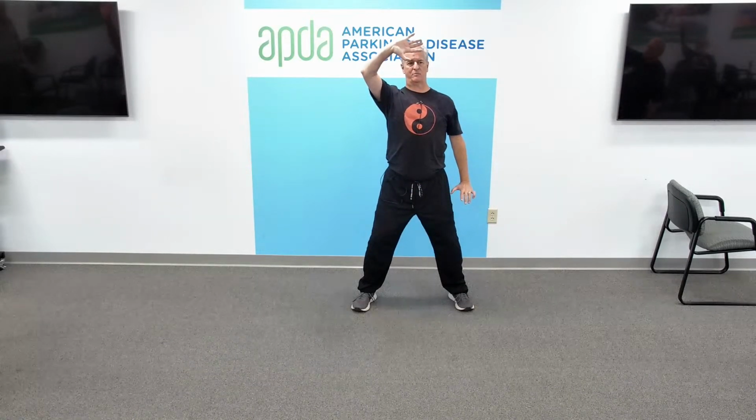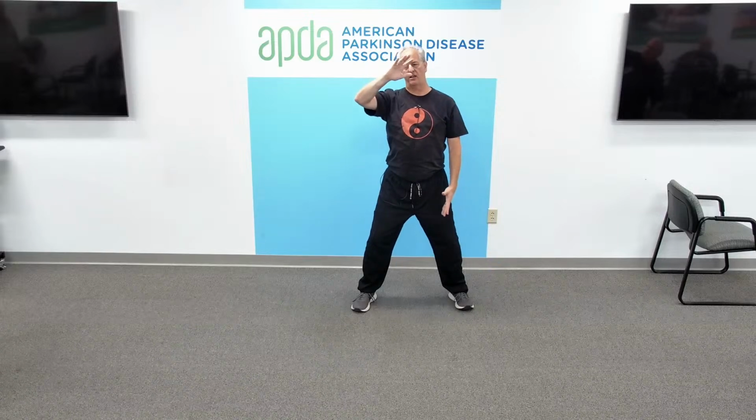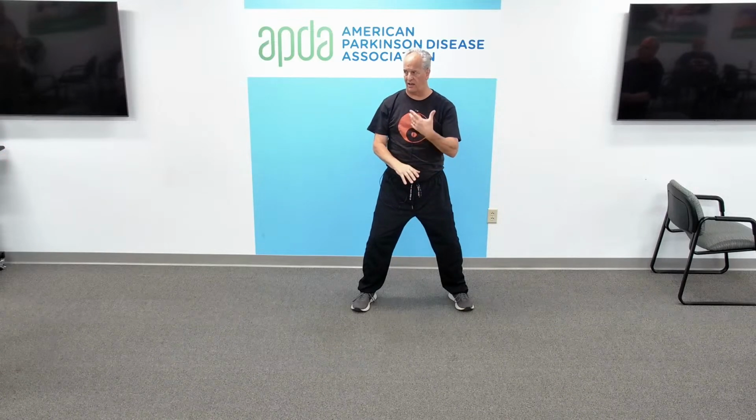The left hand up, right hand down, stretching the spine. And come back to center. Keep looking straight ahead. Right hand up, left hand down, stretching the spine. And come back to center. One more time each side because we're having so much fun. Left hand up, right hand down, stretching the spine. And come back to center. Right hand up, left hand down, gently stretching that spine. And then we come back to center, back to prayer hands.